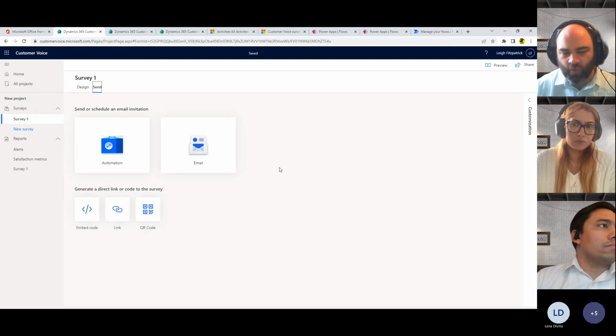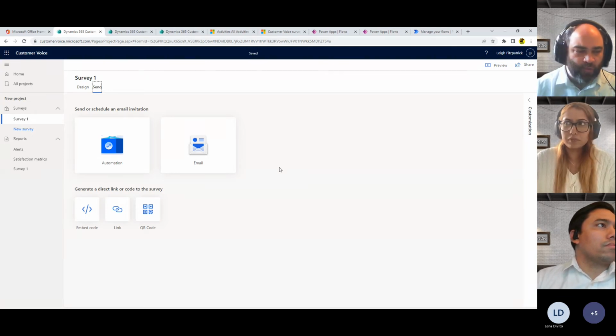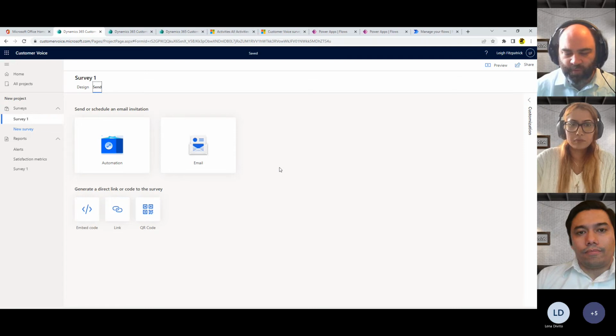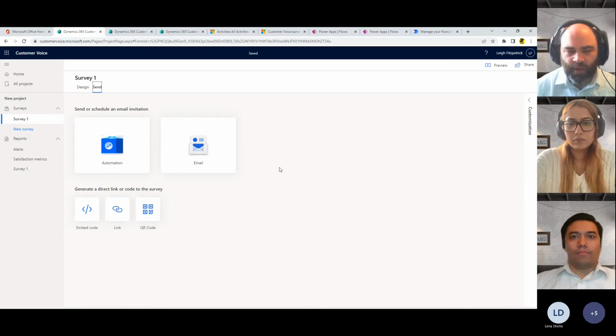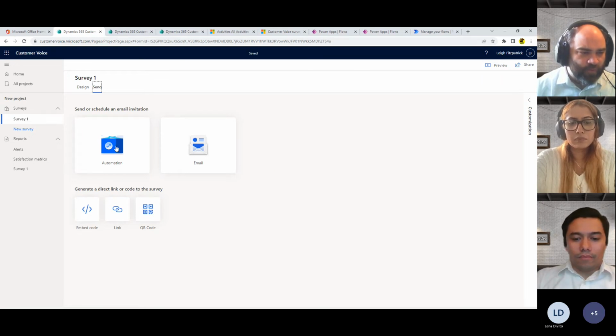And automation, which is one of the things we'll be touching on today, where you can pull information in and start loading in people's names and any specific information that you might want to provide in the survey to them to have them a bit more interested. By default, it has the first name, last name tied in. So first of all, I'm going to click on automation here.